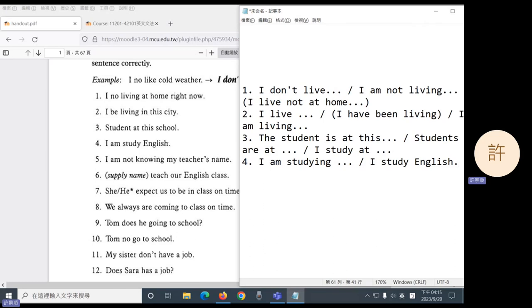I study English is the same as saying I major in English. No matter how old you are, as long as you graduate from college in an English department, you can always say, I major in English. That is now part of your identity. So it is a truth, a kind of truth. It is always true. But I study English means you have not yet graduated. But the idea is very similar. It is part of your identity. Do we have other answers?